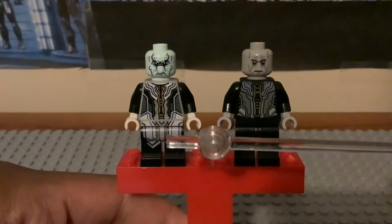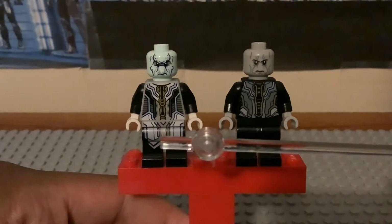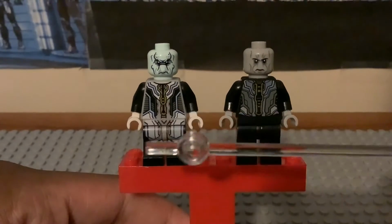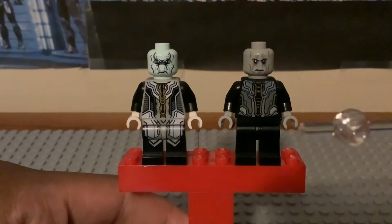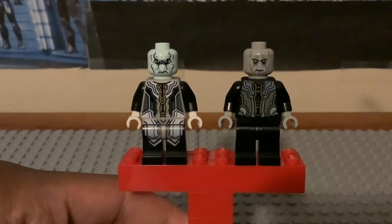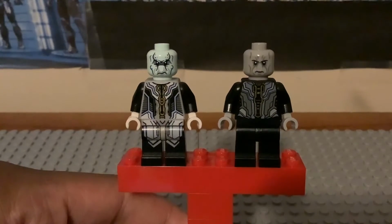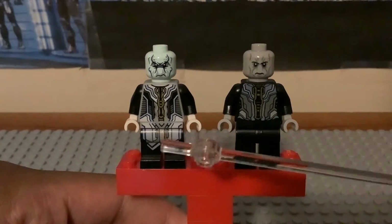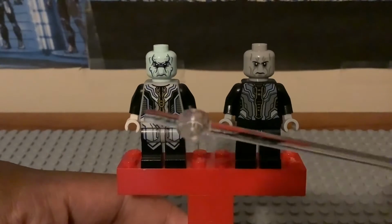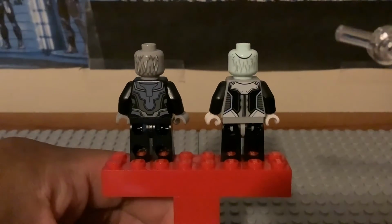And also the 2018 version has some leg and hip printing with that long cape design right here, which is pretty nice looking. And the 2022 version doesn't have any, which is so frustrating in my opinion. No leg and hip printing right here, which is so disappointing. I wish they could add that. But yeah, this one has leg printing and this one doesn't have any. And they have the same black arms, which is really nice and decent. And this is what their back torso printings look like, and they are officially different right here.